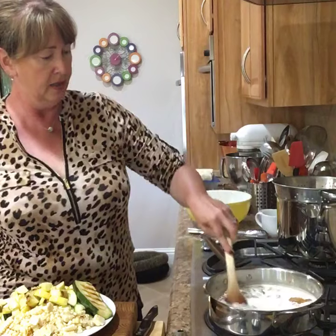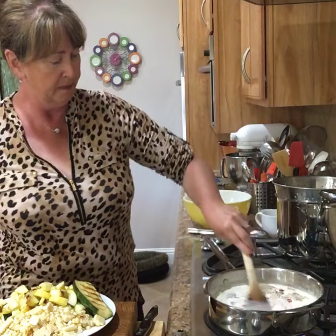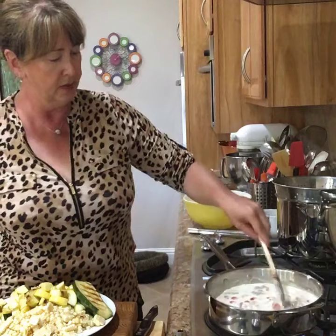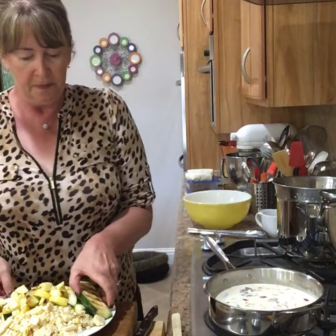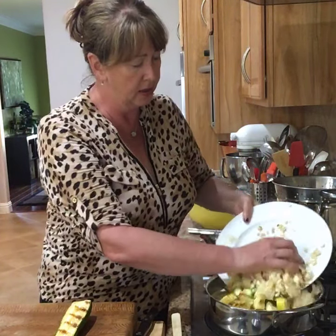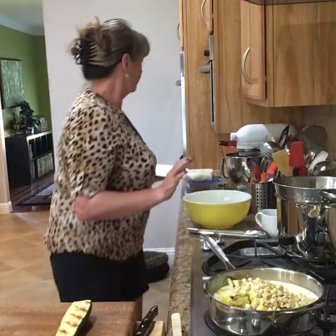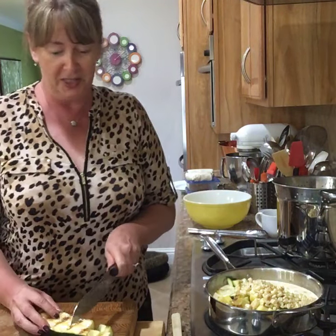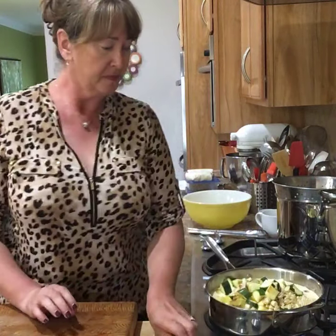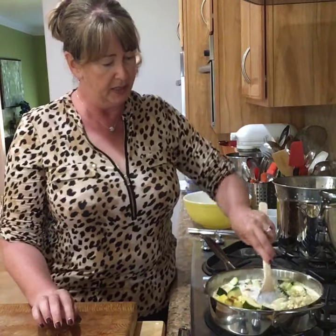Just like that — maybe a minute more. Give it a good stir. To my succotash, I'm going to add some corn — I've grilled that corn off — and then yellow and green squash. Just going to toss that in too. This is going to be a really nice meal full of lots of great veggies. Looking at my leftovers on the plate, the onion and tomato and lettuce — I wouldn't put the lettuce in, but I would certainly put the leftover tomato and onions in there too, just to give it a good finish. We're going to let this cook up just a little bit and thicken up.